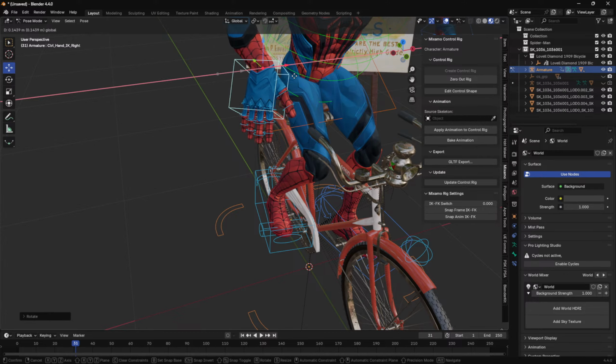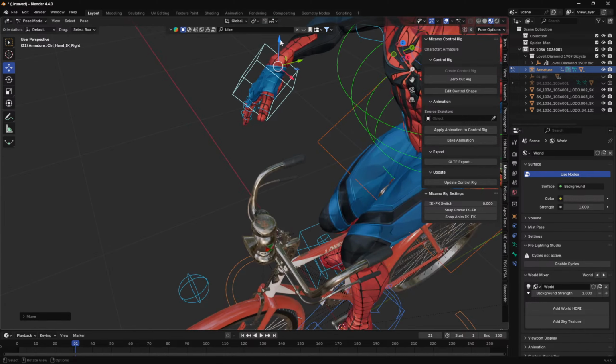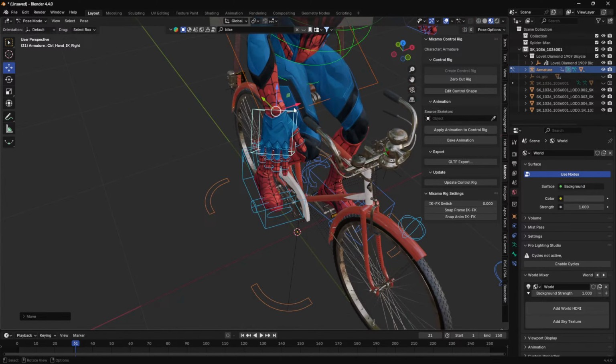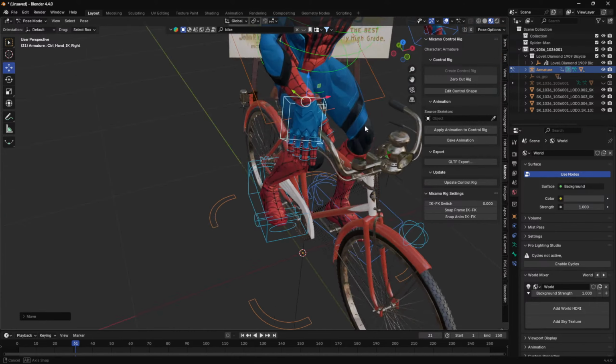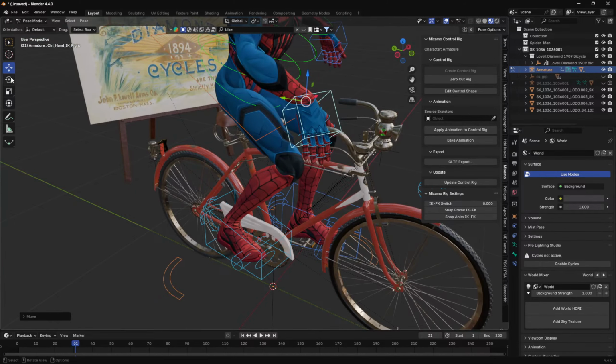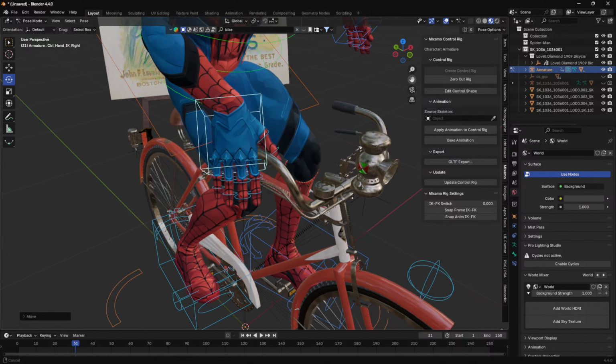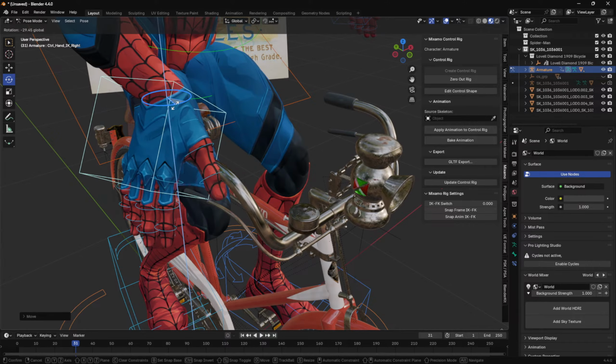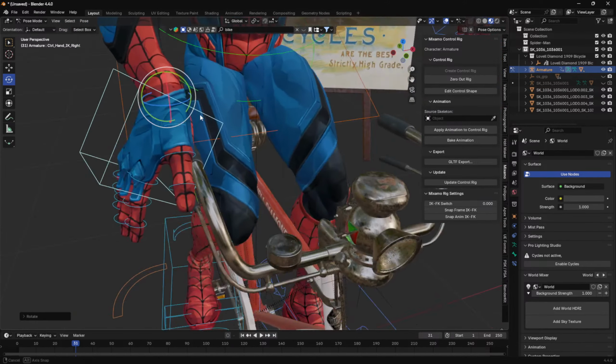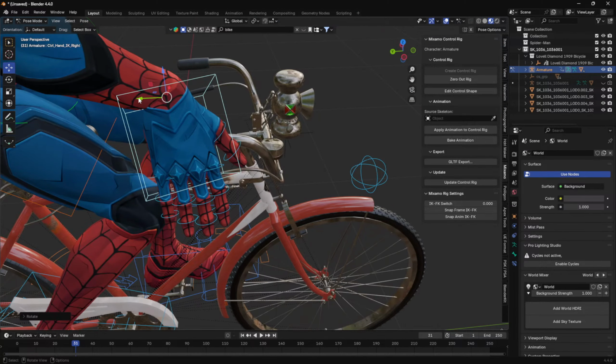Let's see if his hand goes to the handle or not. The real problem is how to make him hold the handle. So we'll try to roughly do everything. We won't do it very accurately.